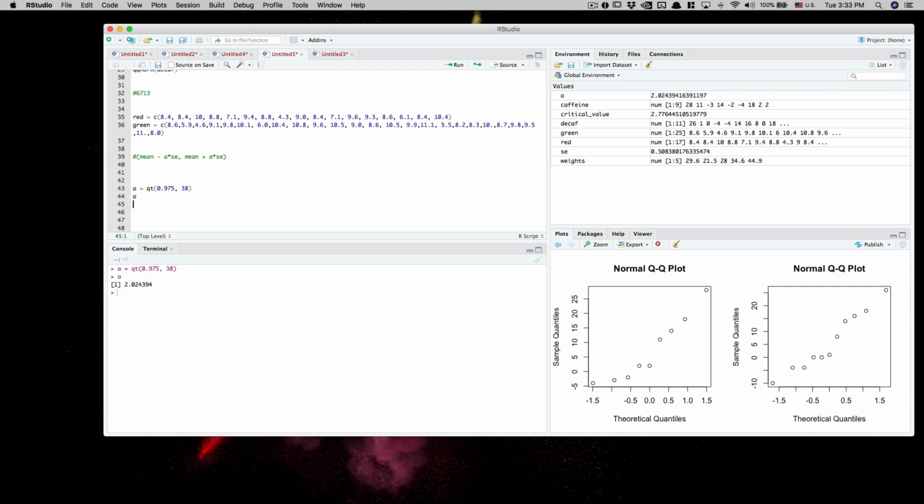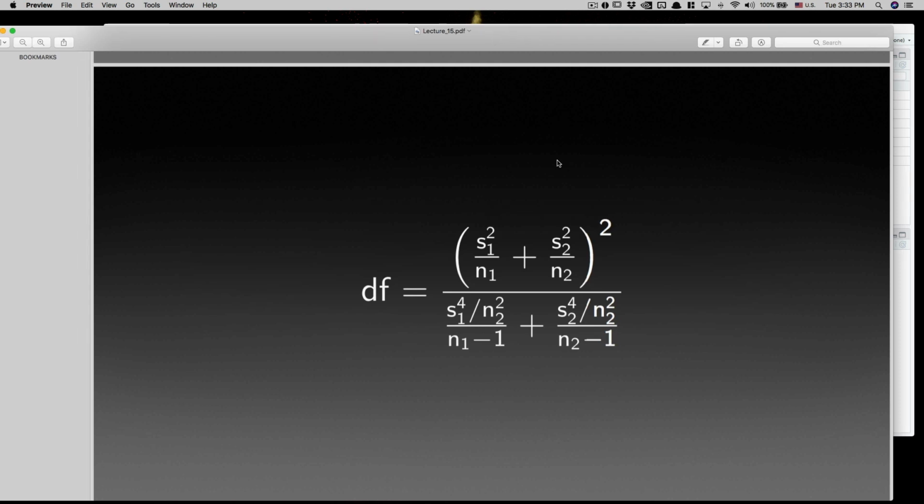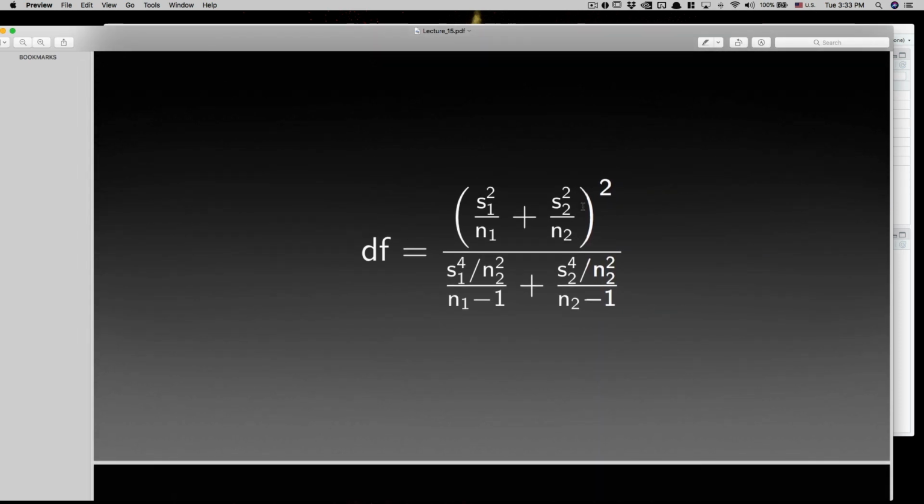But in case you wonder where we get this 38, this is how we find it. This is actually called the Satterthwaite degrees of freedom, the calculation of which is really messy. But because it's already given, we don't have to get into the rabbit hole. The point here is, as long as we have the standard deviation and the sample size of these 2 groups, this is actually something plausible, but it's just really messy.